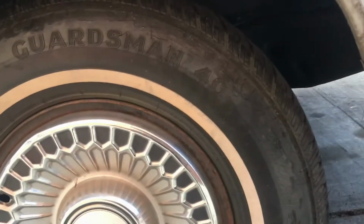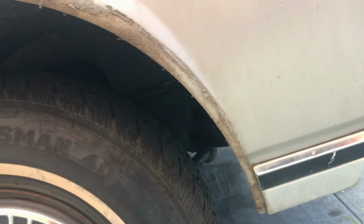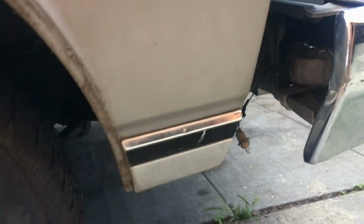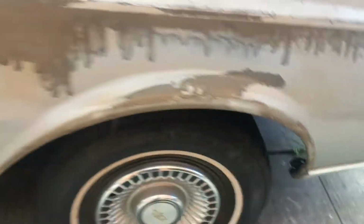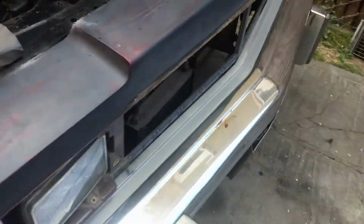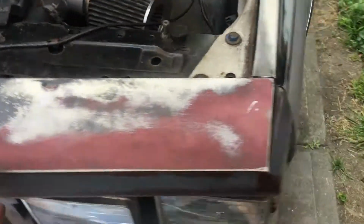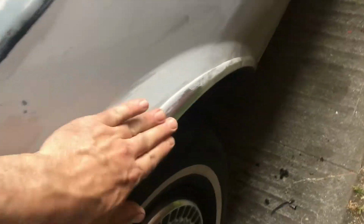I might leave these on, but I might not. Well, yeah, definitely that one's a problem. But definitely gonna hit up the top part of the fender. I don't know if I'm gonna hit the lower part of the fender. If it matches, then it doesn't really need it. And I'm gonna hit the front end. And I'm gonna hit this fender. Look at my wet sand job there.